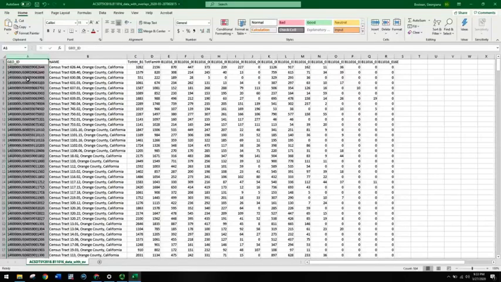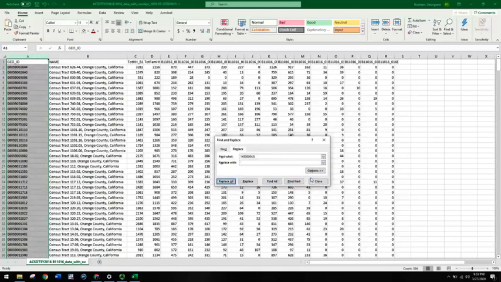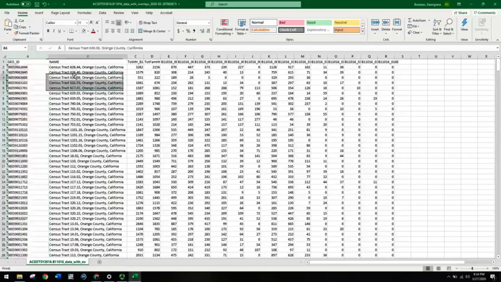So to do that, we will highlight this entire column, and we're going to find and replace, and we're going to find the 140000, so 5 zeros, along with the US, and we're going to replace it with one single apostrophe. And that one will then give us a GeoID column that should be text formatted as indicated by these green triangles in the upper corners of the cell. Okay, and we can keep the name, it doesn't matter, but it may be helpful to use for labeling, so we'll keep that in there.